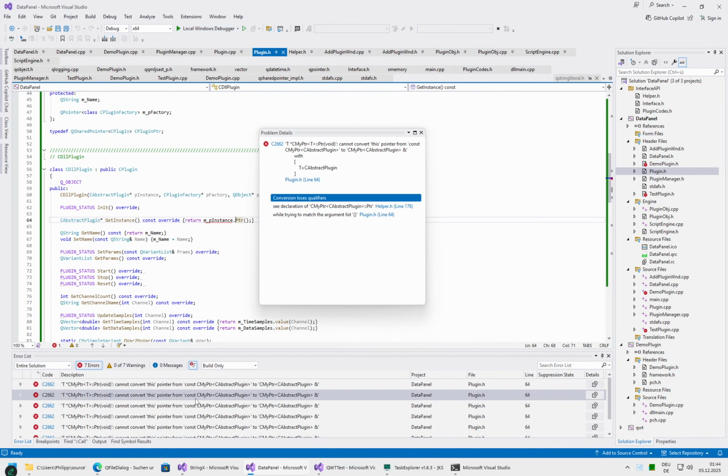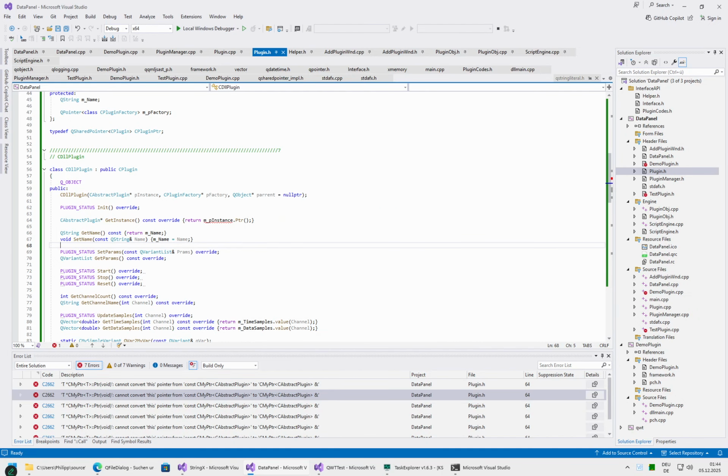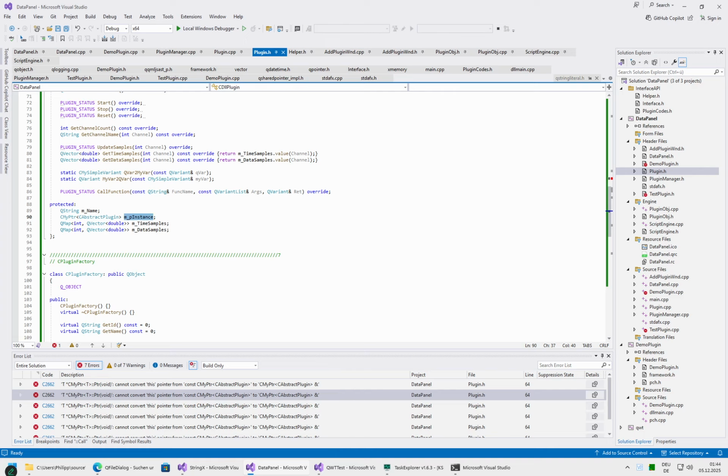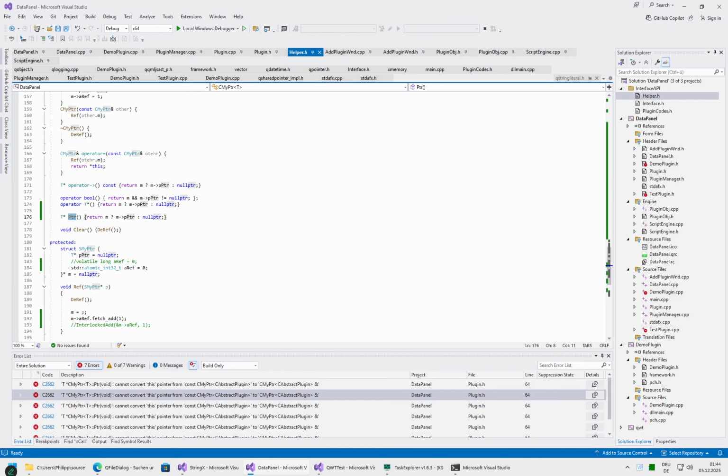Oh, maybe not. What did we break here? Per instance, the function ptr must be a const function.